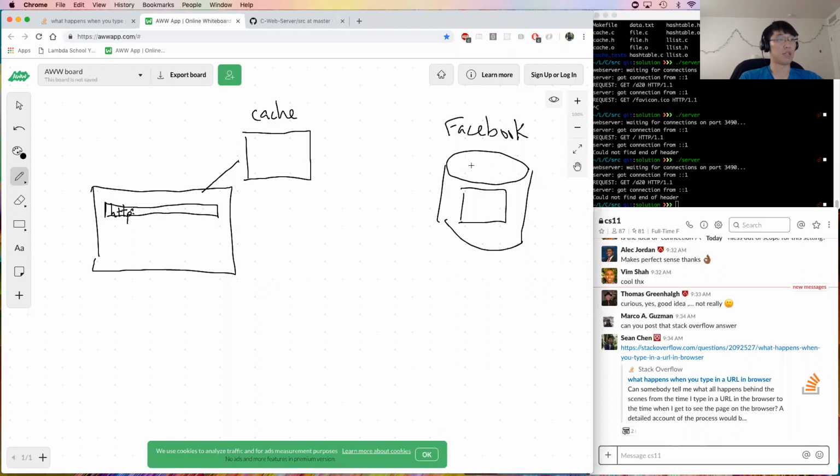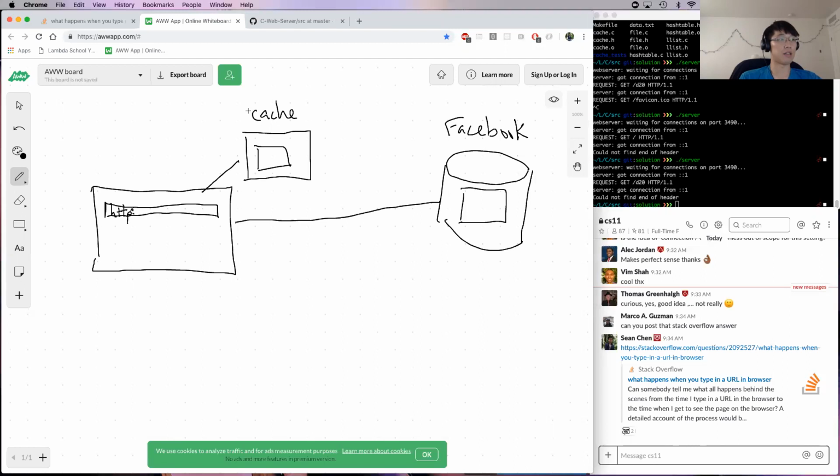This is going to be a lot further away than the cache. So the idea is, if the cache has Facebook's data in it and we request Facebook.com, we can just go here to get it instead of having to traverse further along the internet to actually get this resource.